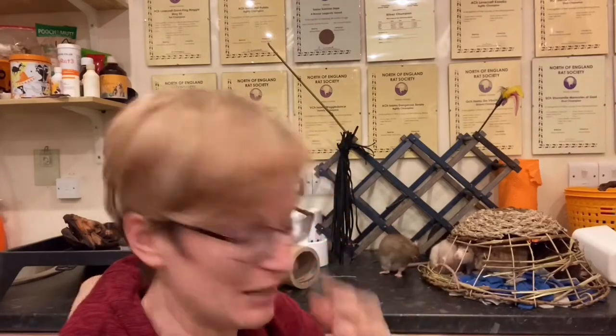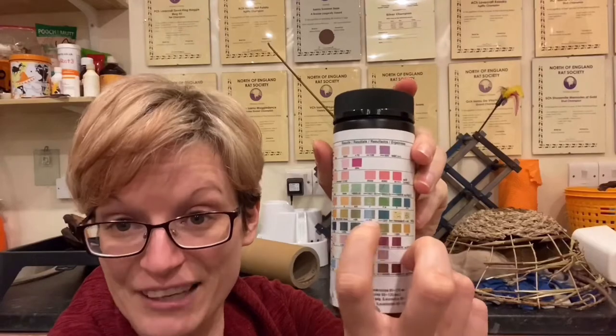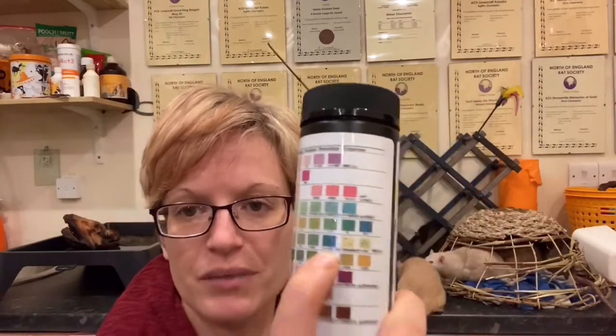It's actually either they've eaten some beetroot — and they're a devil for that. I've had more than one rat where I've seen pink urine, got the dipstick out, and it's been absolutely clear of blood because it was beetroot going through the system and dyeing the urine pink or red or purple. Quite scary when you see it. But other times if there's actually blood in there, it's normally caused by something else, because the levels of blood you get in urine with a urine infection are very, very low — not enough to visibly colour the urine. When I see visibly bloody urine it tends to be more a bladder cyst, stones in the bladder, or bladder cancer.